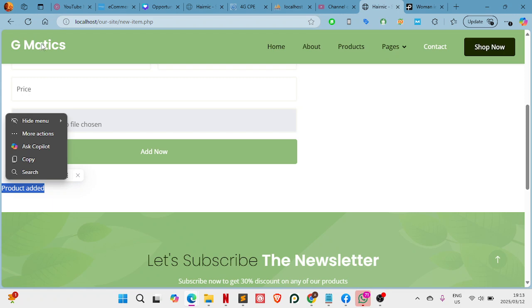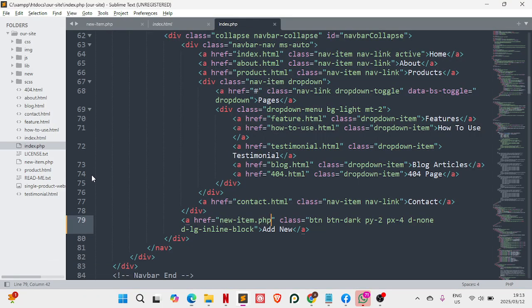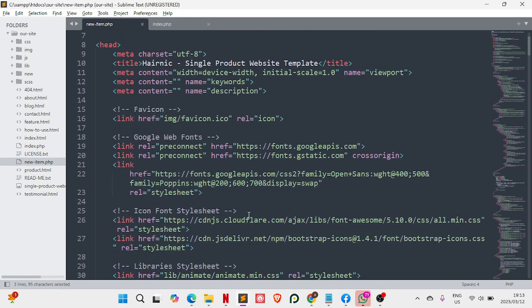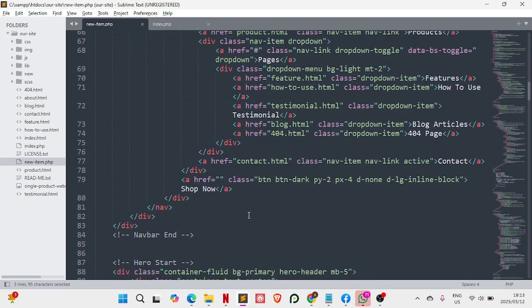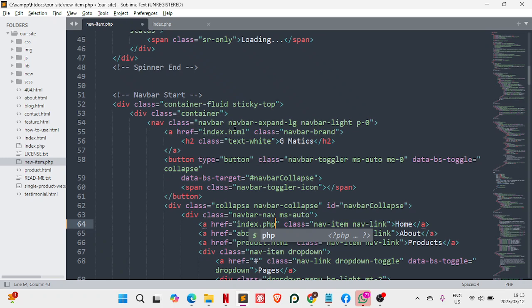So let us go to the home page and see if it was added. Oh, this one goes to the HTML. I need to change this one here. So when we are here and then we click that one, it needs to go to index.php, not HTML. Even if we click the logo, it must take us to PHP.